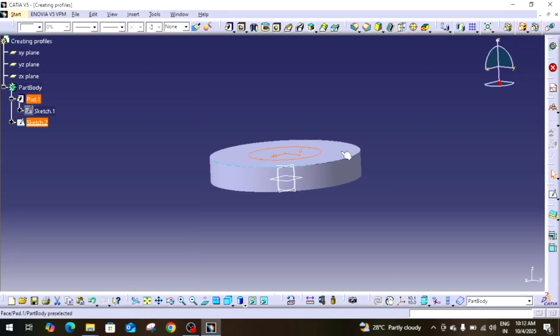Basic sketching. There are two types of sketching in CATIA. One is non-positioned sketch. What we are doing is a non-positioned sketch. Here we do not specify the origin and orientation of the absolute axis.